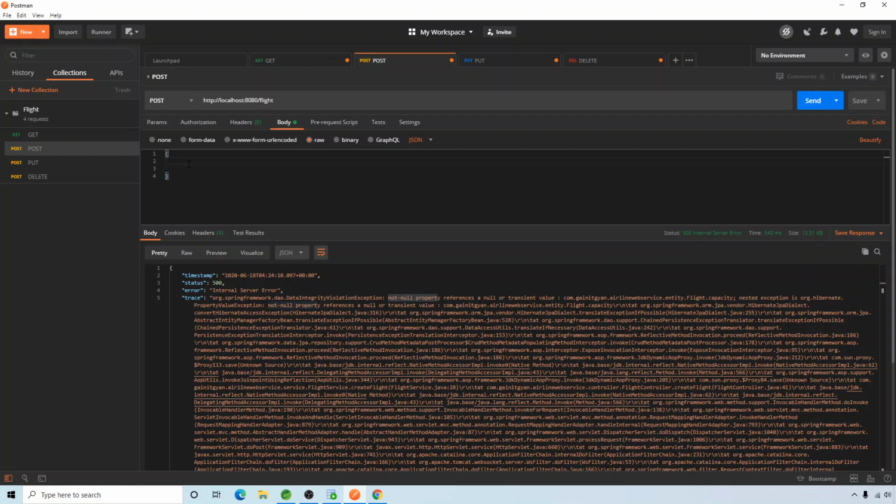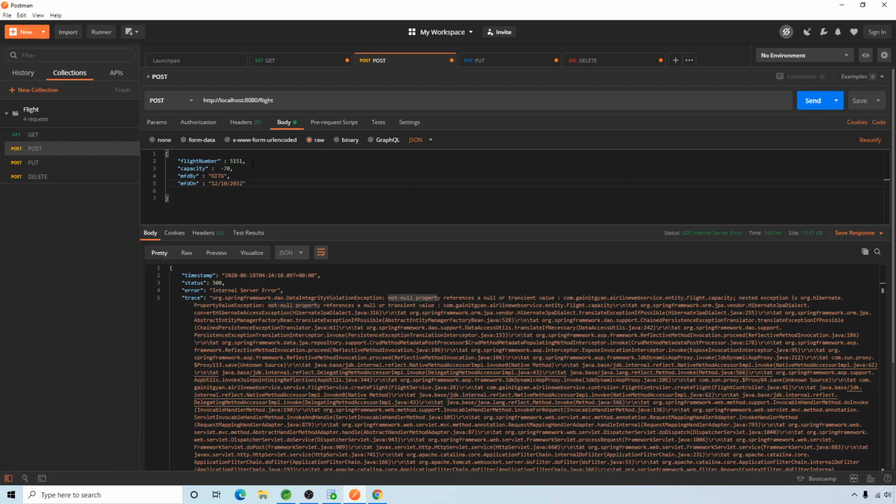Now let's try to send some invalid data. For capacity, for example, we have positive values, right? The capacity is nothing but the number of seats in the flight, and it cannot be negative. So what happens if we give a negative value? Also, manufactured on cannot be a future date, so let's insert 2032 and see what happens.